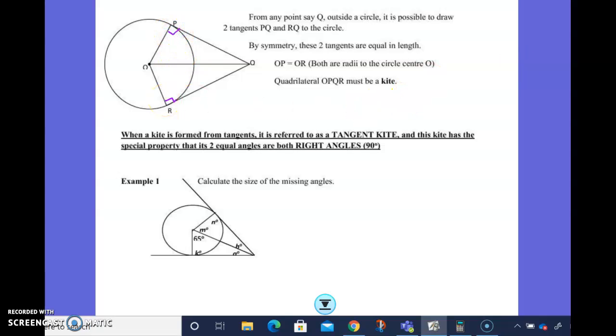Okay, so it's still just a tangent meeting a radius. It's no different there. It just makes that kite shape, which means it extends it out and we can find extra angles. So looking at this one here, we're going to find these missing angles. Not sure what letter this says, I think it's a K. But that angle there and that angle there, which is K and N, must both be 90 degrees.